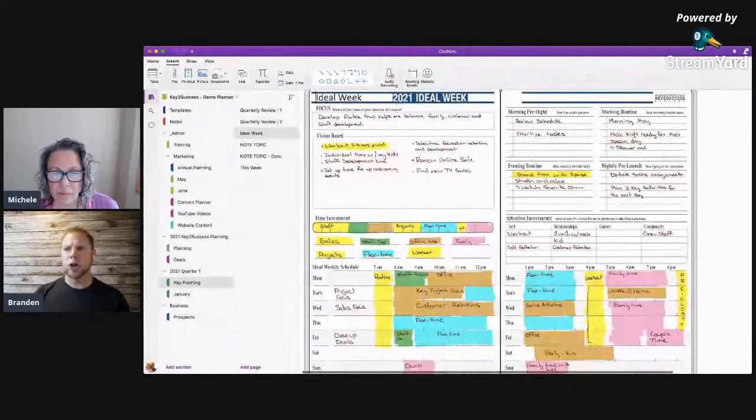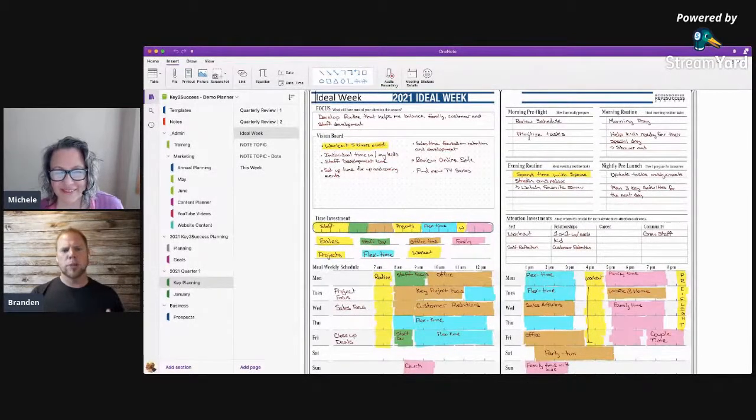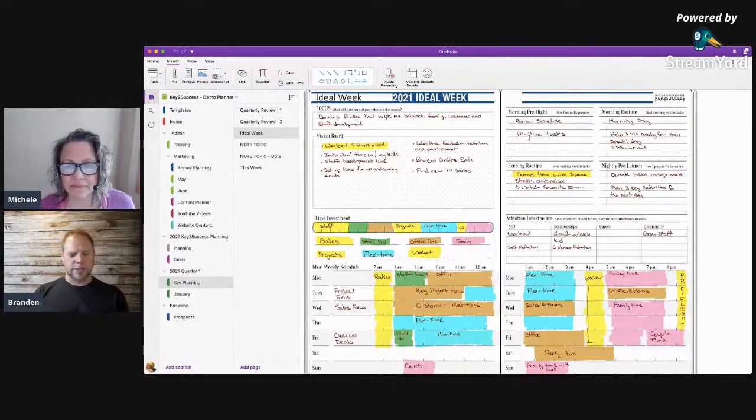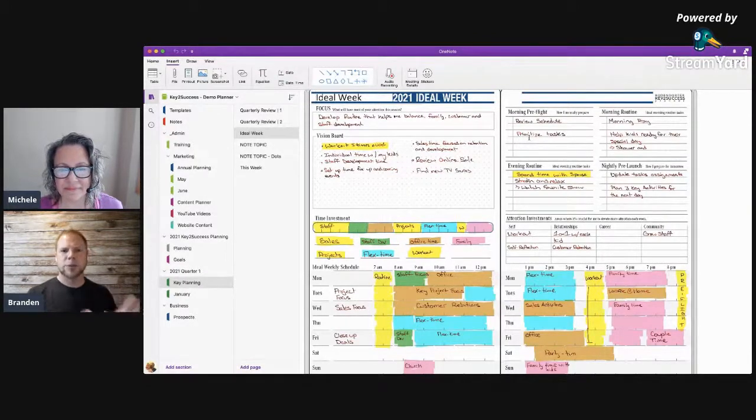Morning pre-flight, morning routine. For me, the morning pre-flight is the things that you do to get ready for the day, to energize yourself, to make sure that you're ready to take off for the day. The routine is those individual nuggets, basically those habits that become part of your routine each and every day. It's getting up, showering, going for a walk, feeding the dog, having a good breakfast, getting the kids off to school. You don't need to write that task down every day because it's part of your routine.